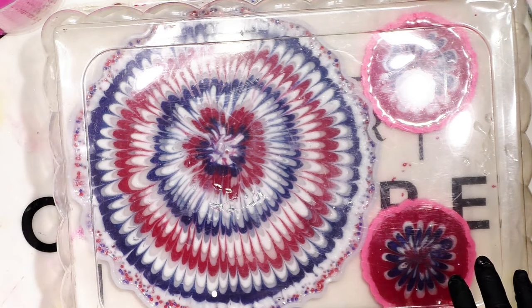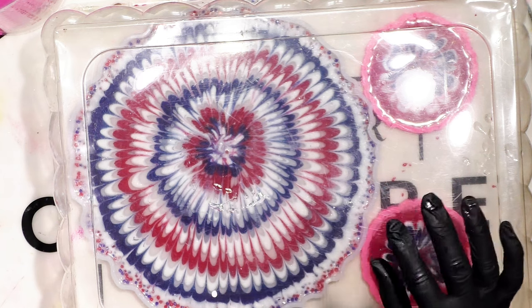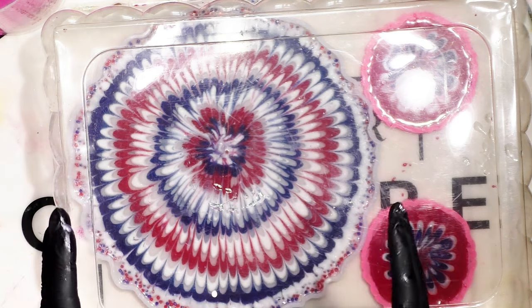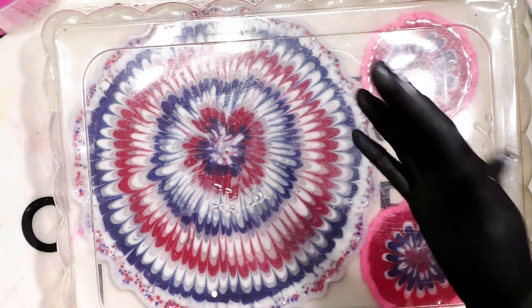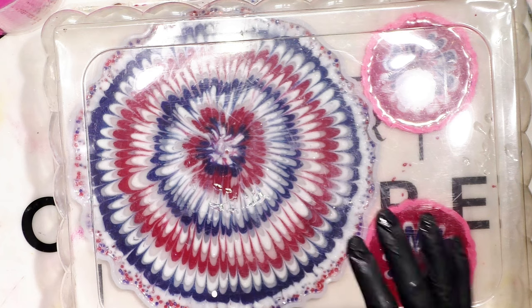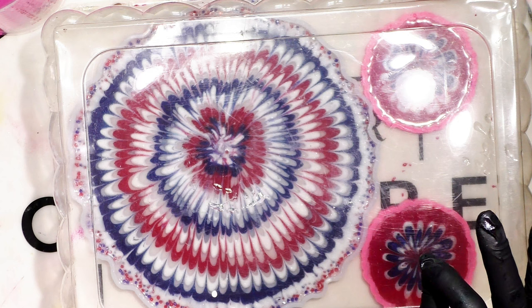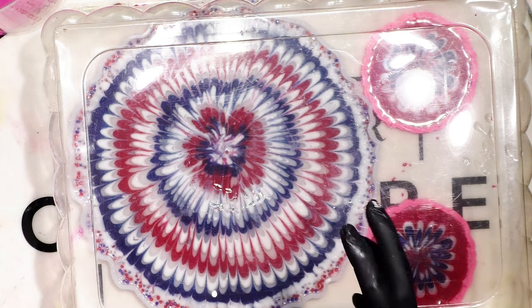So I'm going to, because it's 12 ounces in this mold that probably holds 32 ounces. But you're really going for the thickness. 12 ounces is about perfect for a 13 inch. You want around the same amount of ounces as inches, or a little bit less. So if it's a 13 inch mold, you want 13 or less ounces of resin for a bowl. That way it'll be about a quarter to an eighth of an inch thick, and that'll be the perfect thickness for making a bowl.